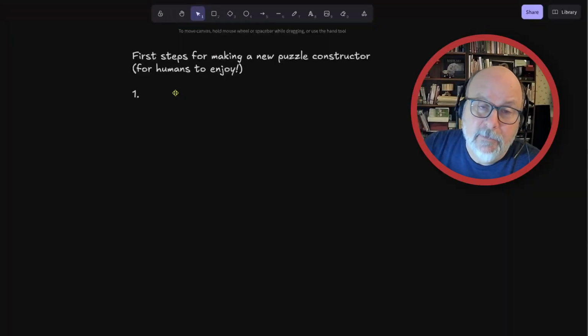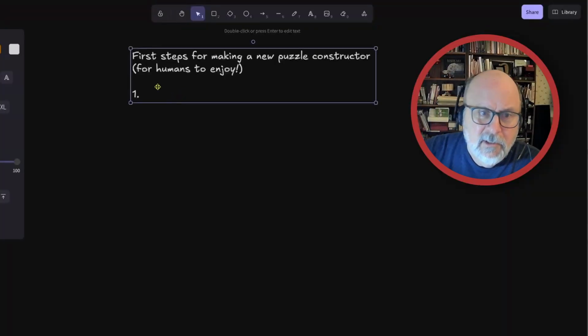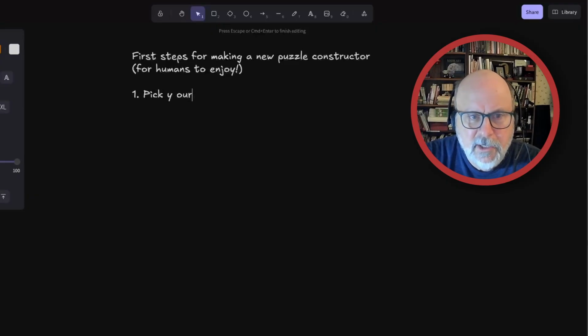So I want to talk about the first steps that are needed to make a new puzzle constructor for humans to enjoy. And you got to select a puzzle. I guess that's the first. Pick your puzzle or design your puzzle. Get some samples if you can.